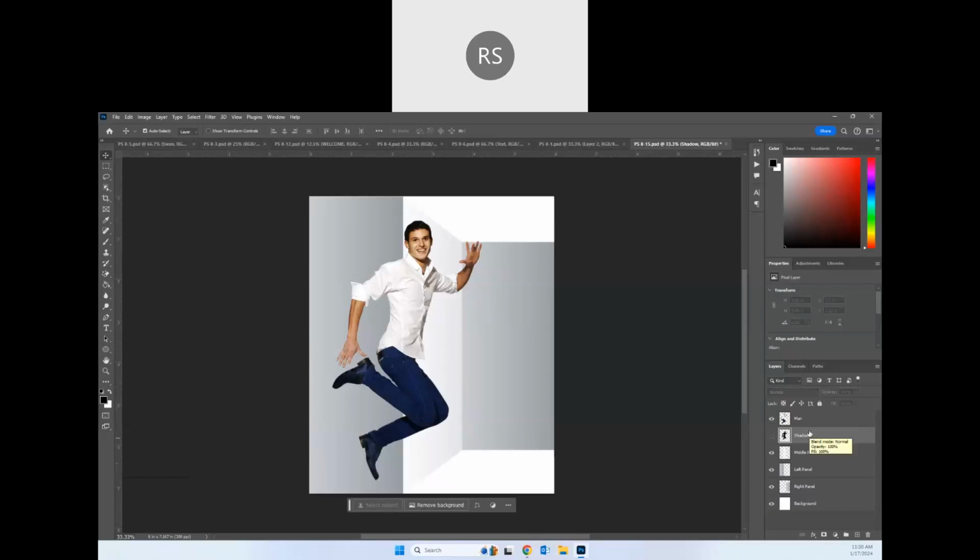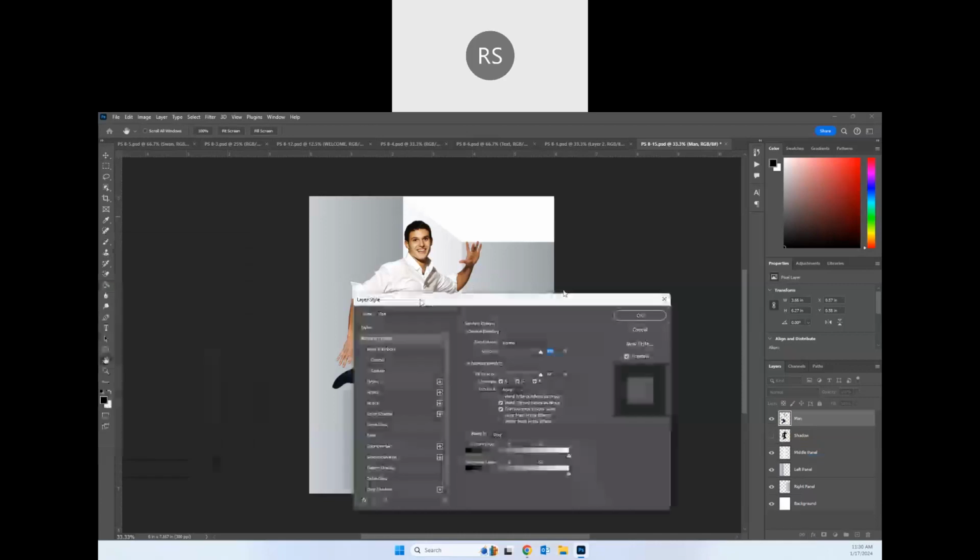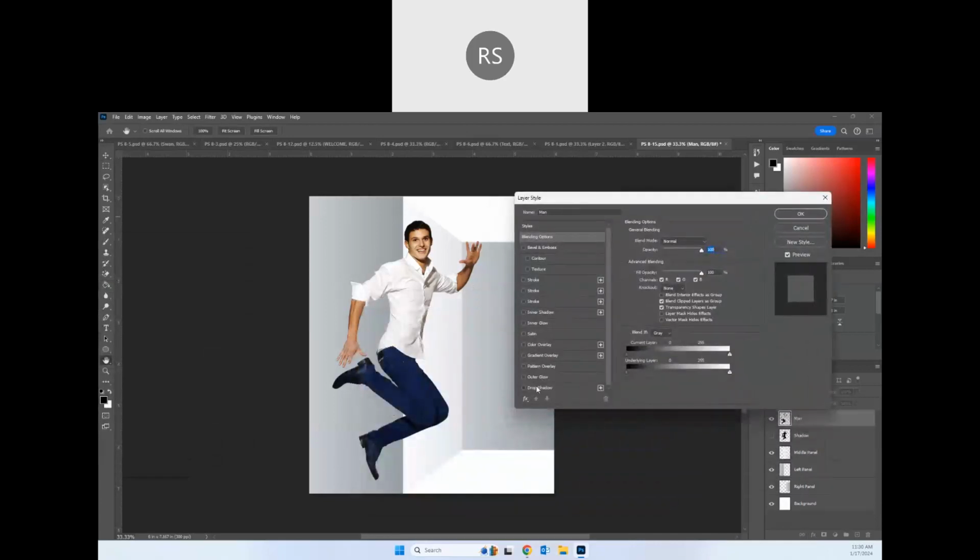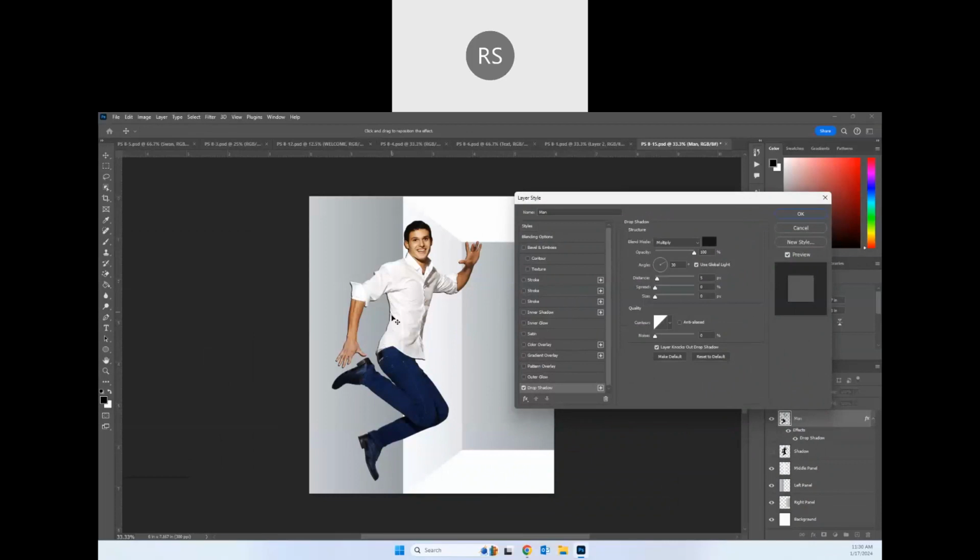Now, a couple of ways I can create shadows. First, by selecting the man layer, I can create a shadow by using the blending options, by coming in and choosing a drop shadow. You can see that I've got a shadow behind him. We'll put this as normal. Then choosing the distance, I can also adjust the angle for this, the spread, and also the size of the shadow. So I can actually make the shadow more blurry.